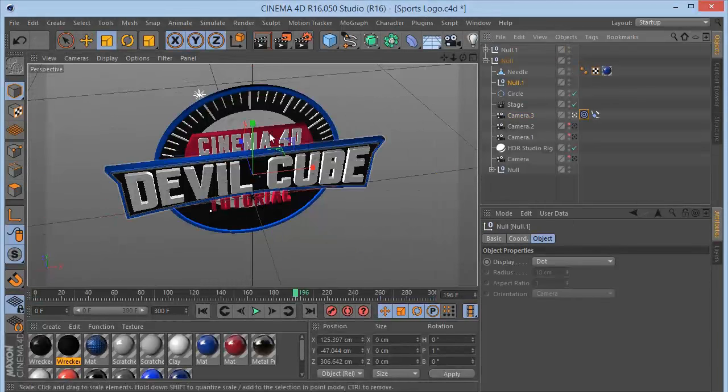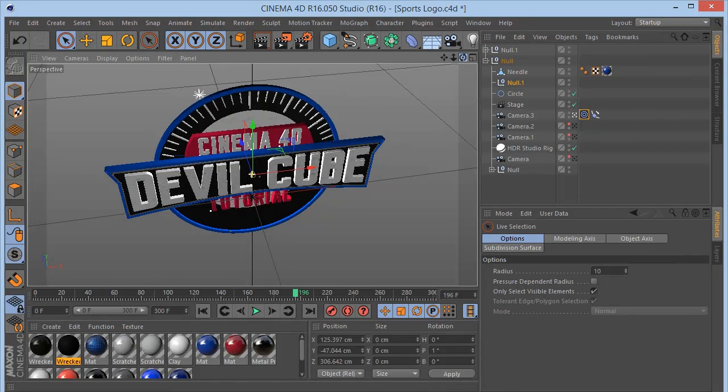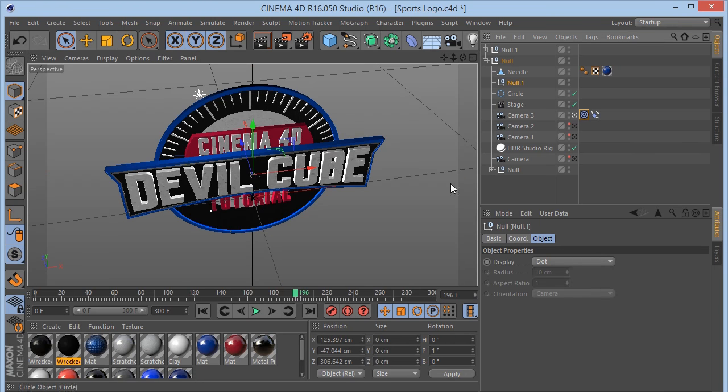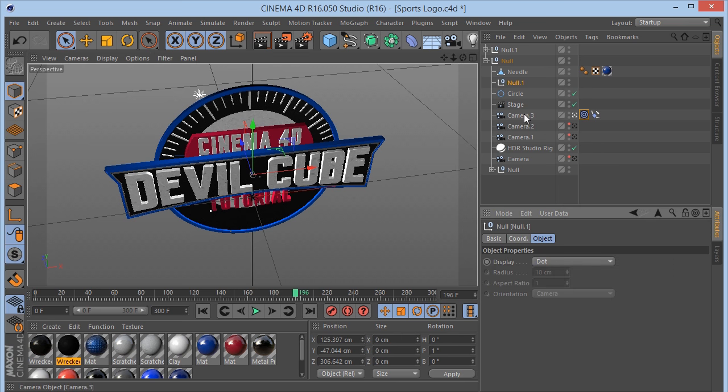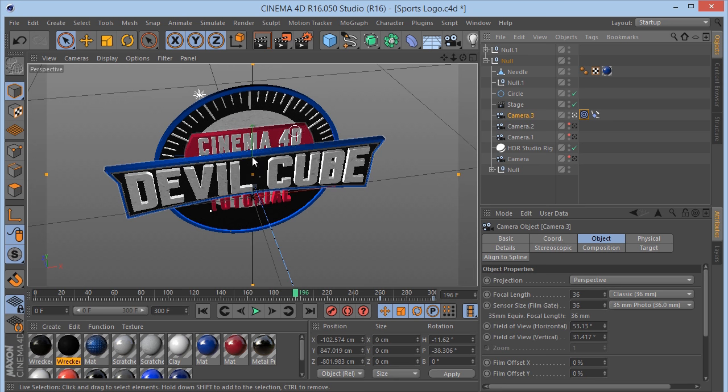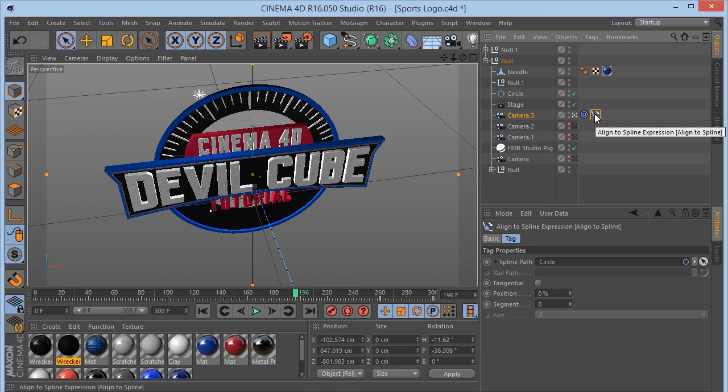The target I used was this null over here, and as you can see, I can't even move the camera over here because it is stuck to the null. I just put this null here, but you can put it wherever you want. My camera is targeting only this null, which is the center of the complete logo.